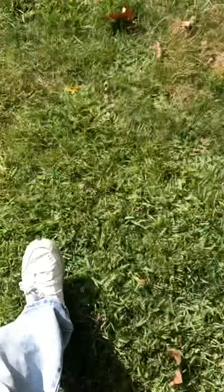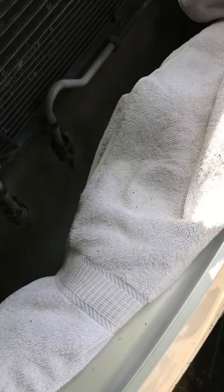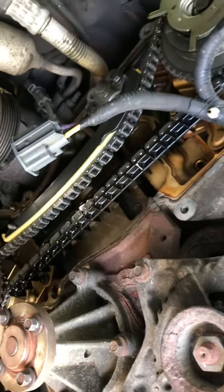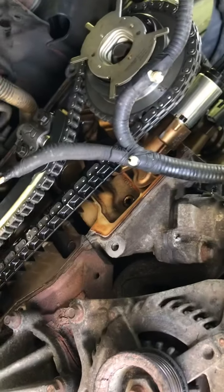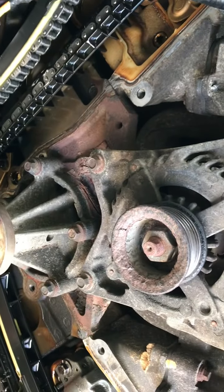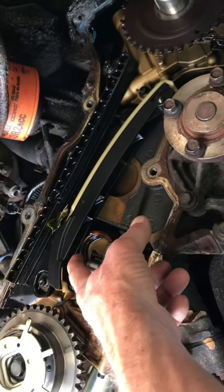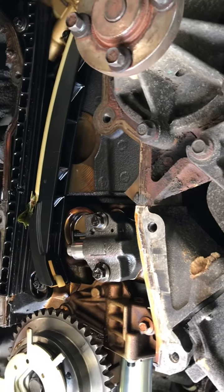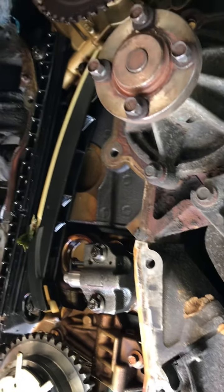Let's walk out here and look at it — there it is. They got the metal ones on there but the damn things weren't holding tension, so it means they had a leak. The oil gets hot and then the timing chain just starts flopping, because see how it operates right there.